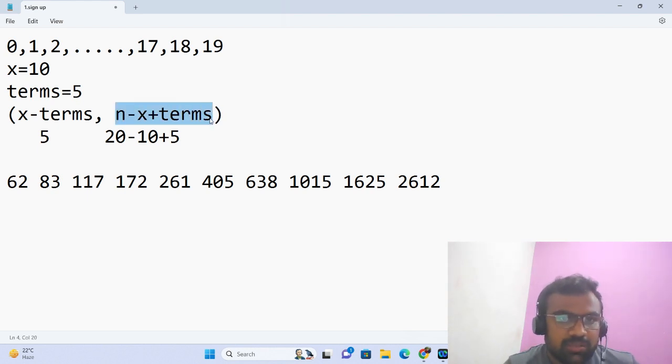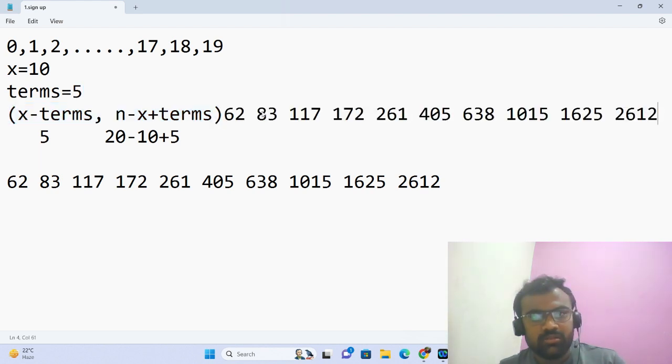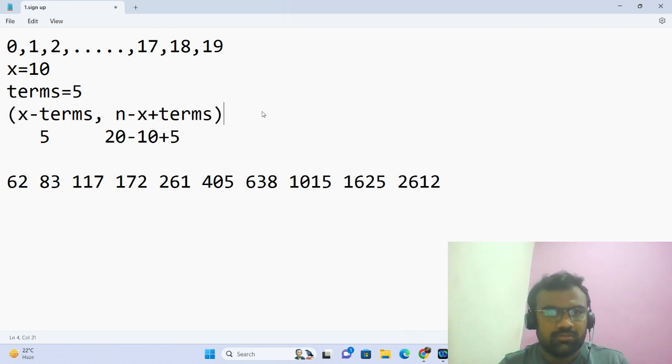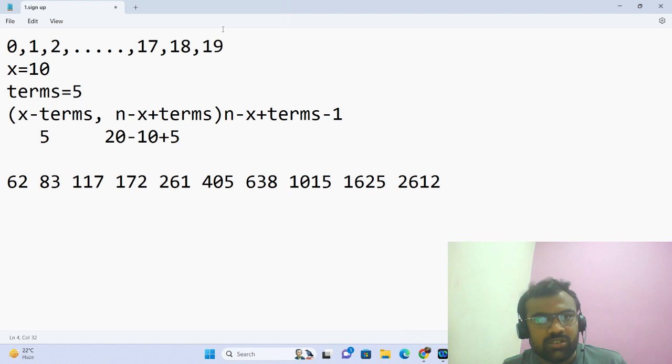This will be the last element, but in a for loop the last element will be minus 1. As we know, n is 20, so the last element will be 19. So this will be the first element and this will be the last element. We can consider these two elements as borders.